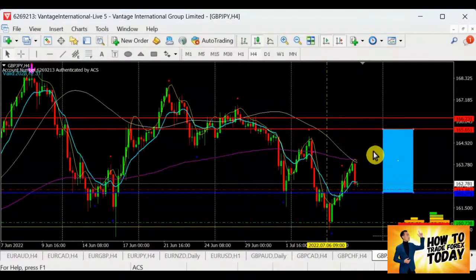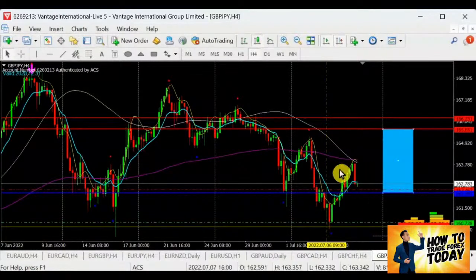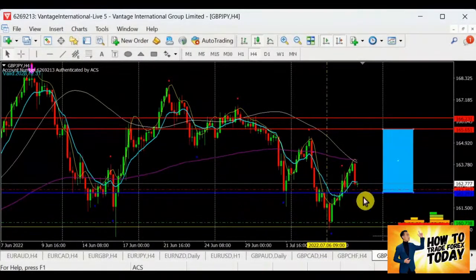All right, so tentatively, let's wait for it. Either it breaks down into the resistance, then we can start trading. If not, no way. So for pound yen, I'm waiting for it to break the previous resistance as a support, then I will start trading. So pound yen looks pretty good actually. I put this into my list.